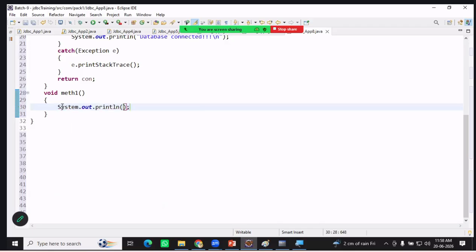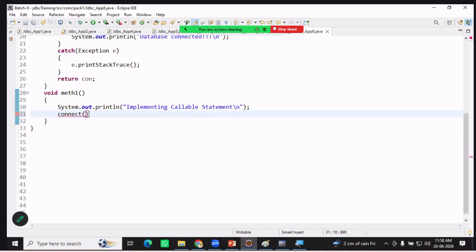System.out.println implementing callable statement. Okay, implementing callable statement. All right. So first, let us get our connection method. I'm trying to get my connection equal to con, which belongs to the Connection interface.